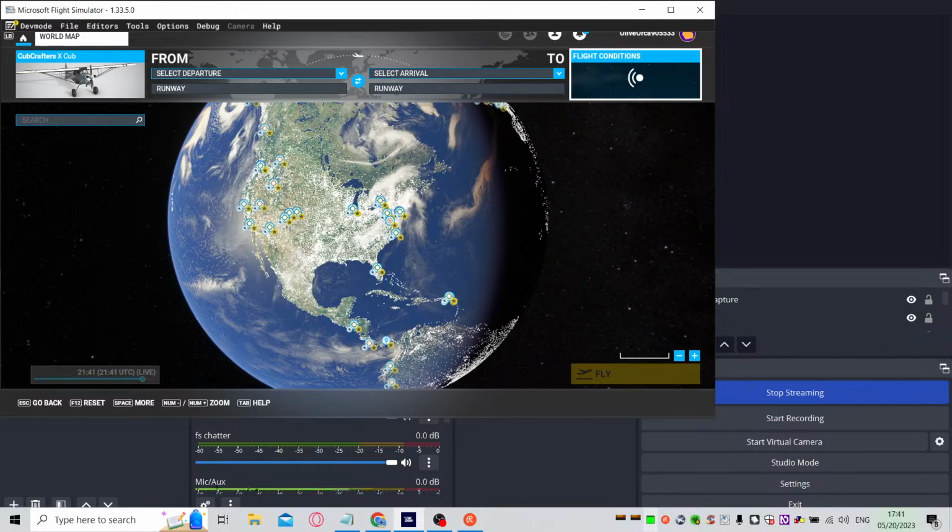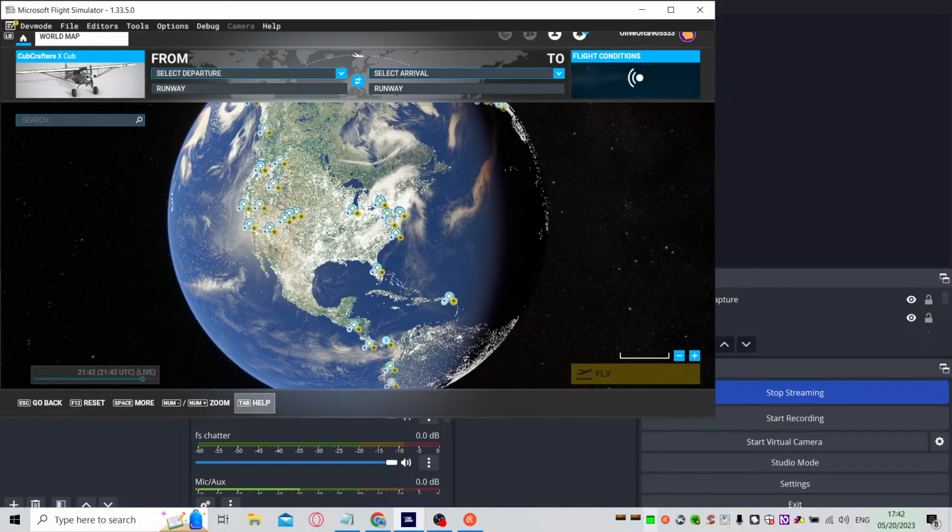You can change it to customize live conditions, time of day, weather, and if multiplier AI traffic will be visible during flight, all that stuff. We're not going to go through that. All this stuff is really simple, so I'm not going to go through it. Then you got social panel.